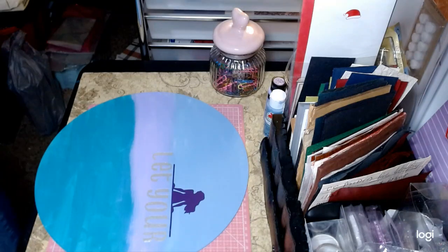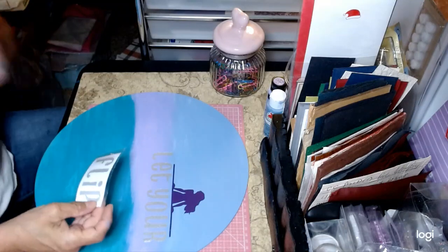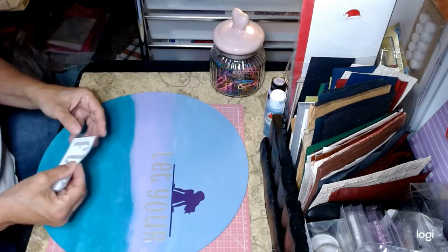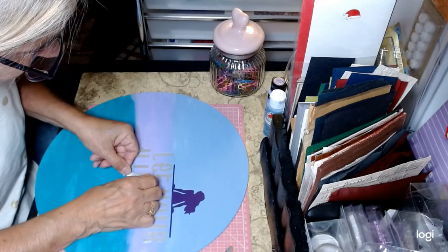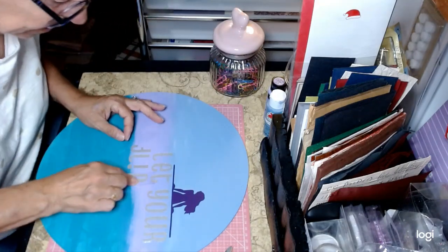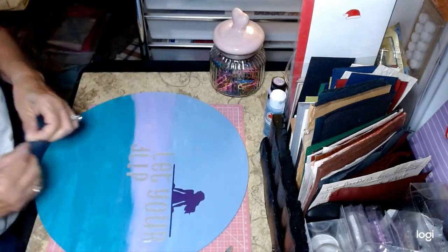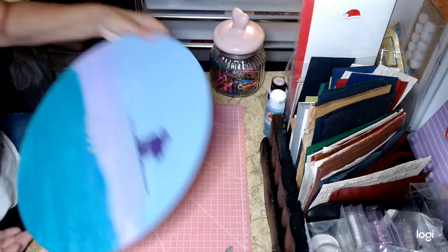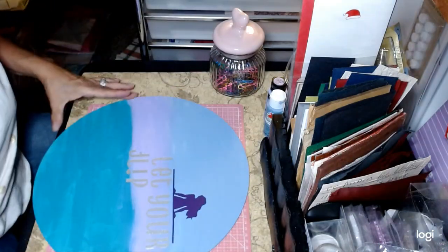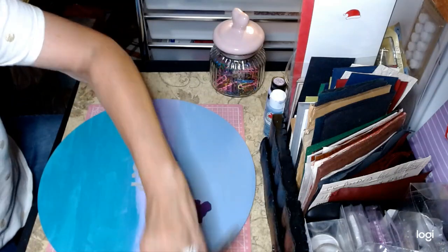What we're going to do is we're going to do the F and the I upside down. Super cool so far. Super cool. Let your flip.